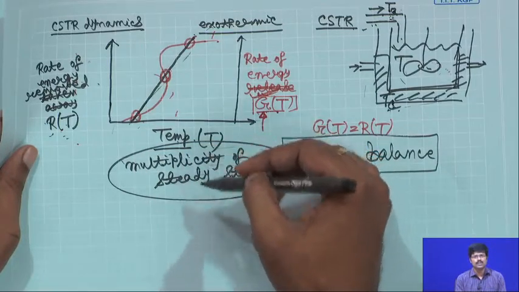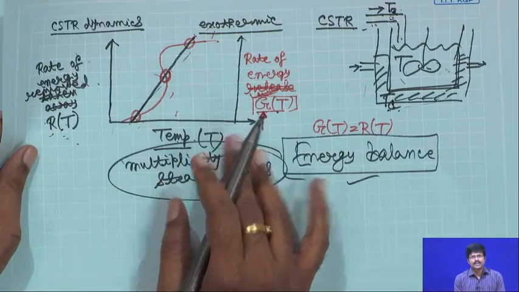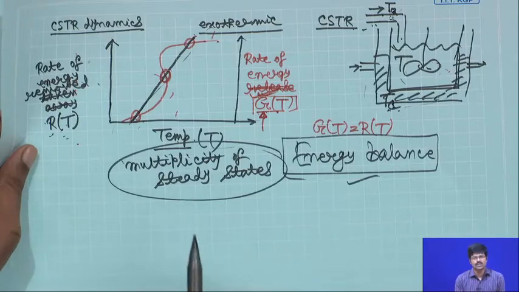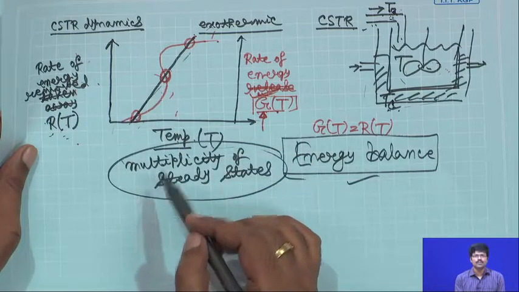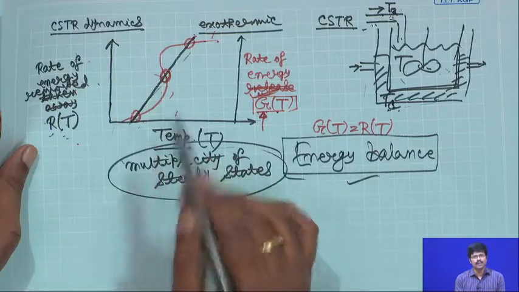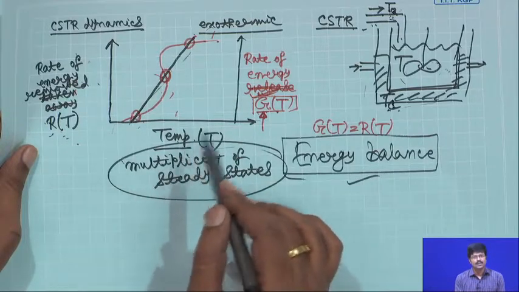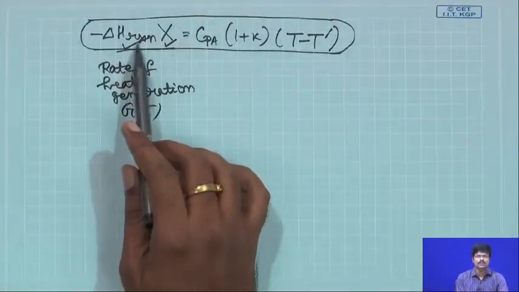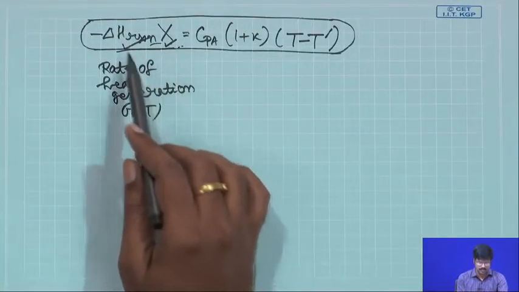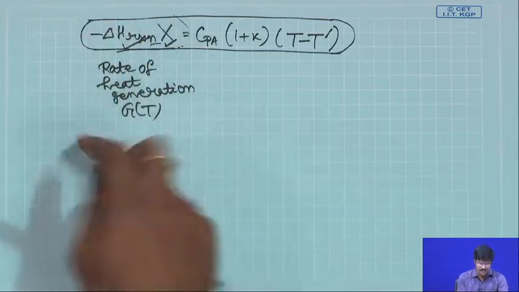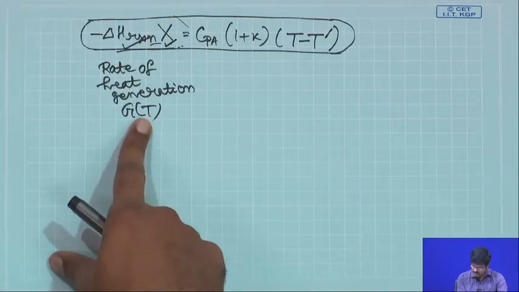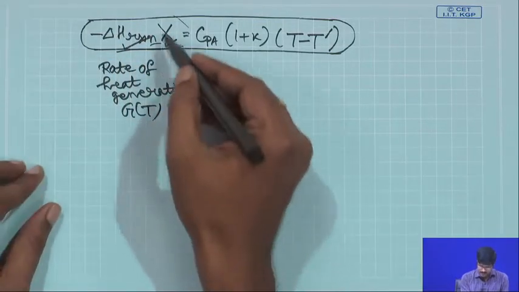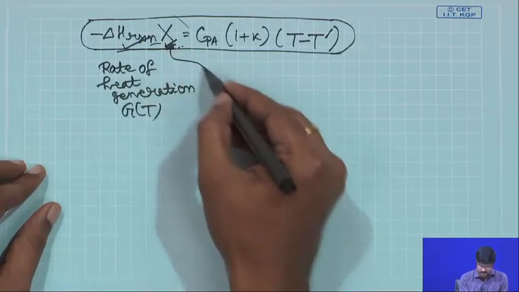You need to know that expression, because when you are operating a CSTR, you need to know the steady state conditions under that operating situation. So, you need to have this kind of graph, and you need to generate that. In order to generate it, you have to have an expression for G(T), that means the rate of heat generation as a function of T. This particular thing will give you that expression. So, here this is the rate of heat generation G(T), the left hand side, because this x contains this information.